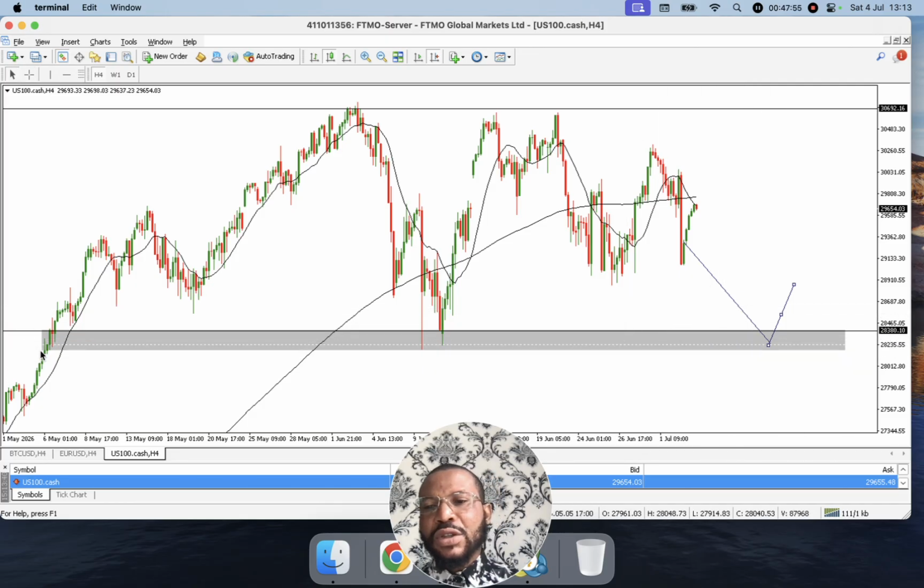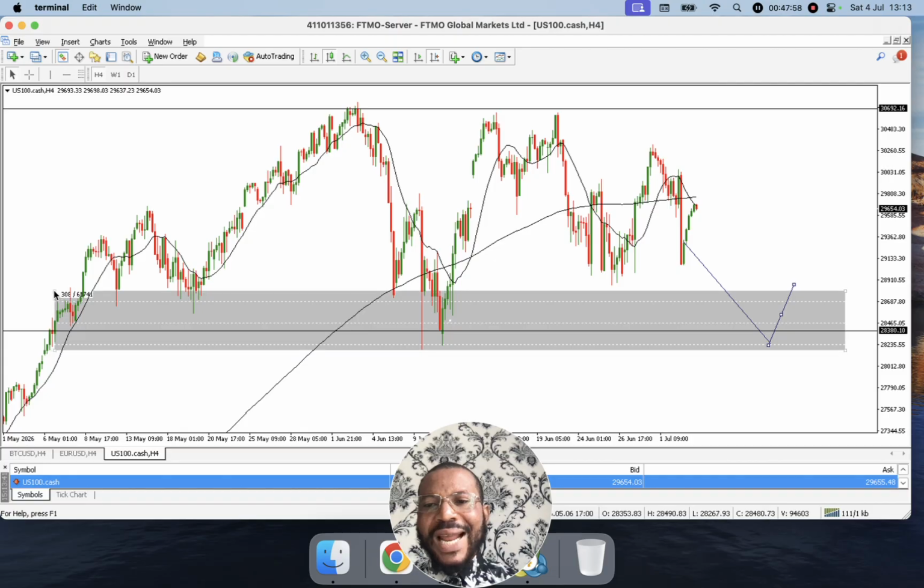So now I'm just zooming. I'm just taking this zone to alert you who are trying to sell, that if you are selling from here, where are you selling to? You are selling into a support area. You are selling into a stronghold of the buyers. So there's no point trying to sell into the stronghold of the buyers. When there's a stronghold close to your position, and there's a support close to your entry point, why are you selling? You need the market to move for you to make money. So that is why I'm putting this zone here, to alert your brain that you don't need to look for sell here.